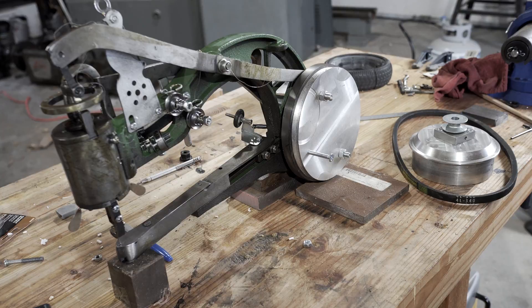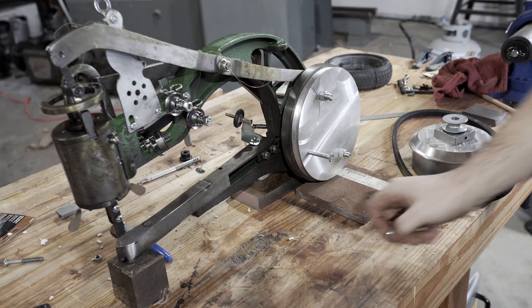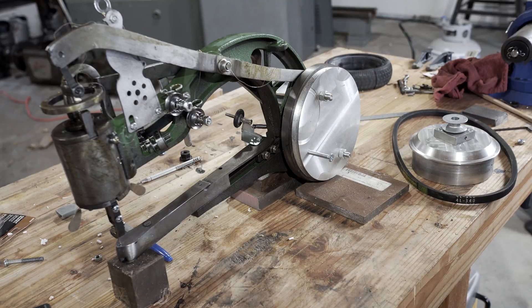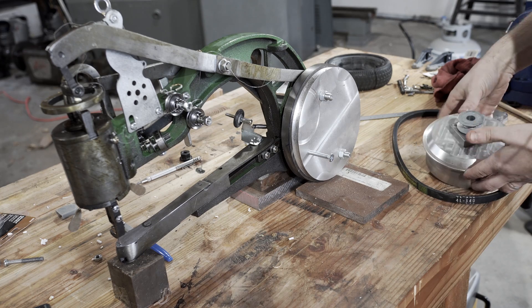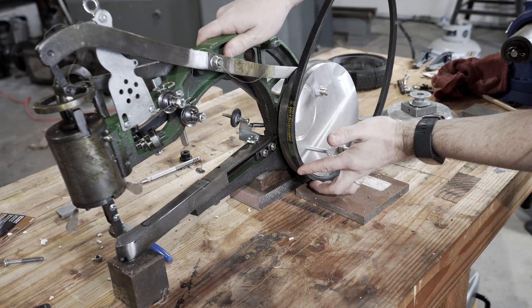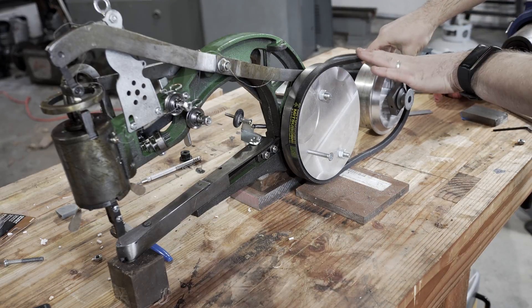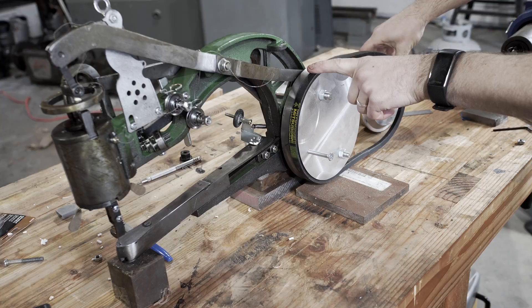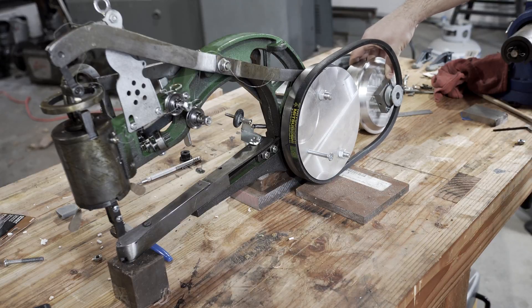Next steps: I need to build a base for this machine because it comes with this tripod, but the tripod is really, really sketchy and not at all sufficiently stable to use. So I'll build some 2x4 or plywood contraption to mount this. And then I need to build a platform for the motor. We've got the pulley mounted on this old hand crank — the belt will go on it something like this, and then the belt will attach over here like so. I'll probably get a smaller belt; this looks a bit too big.